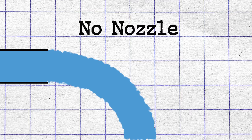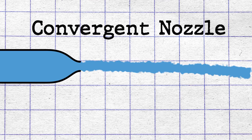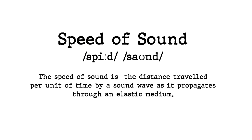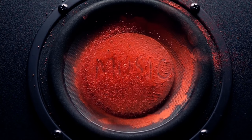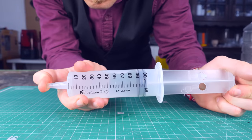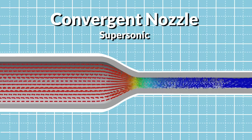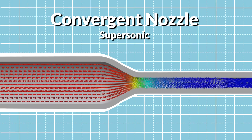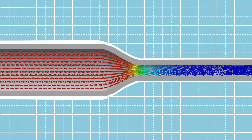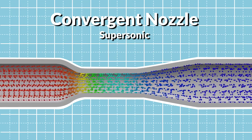I never really understood the De Laval nozzle, because in normal conditions if you make the hole smaller you get higher velocity flow. But then, all of a sudden when you reach the speed of sound, the only way to make it go faster is by expanding it — it makes no sense. In the end it comes down to the definition of the speed of sound. Sound is a compression wave because air is a compressible fluid — you can compress it like a spring. Water is an incompressible fluid; no springy action going on. Before any gas reaches the speed of sound we can pretend they are incompressible and the math works fine. But when they reach the speed of sound at the throat, they stretch so much that their density drops aggressively, almost like a reverse shockwave. We can no longer pretend they are incompressible and the Bernoulli equation goes out of the window.